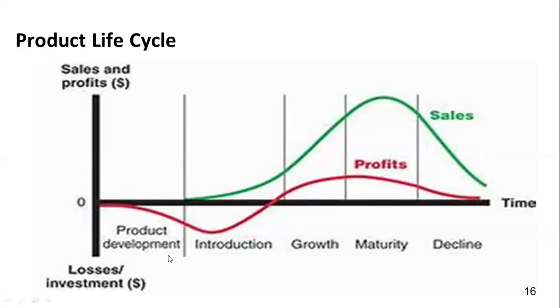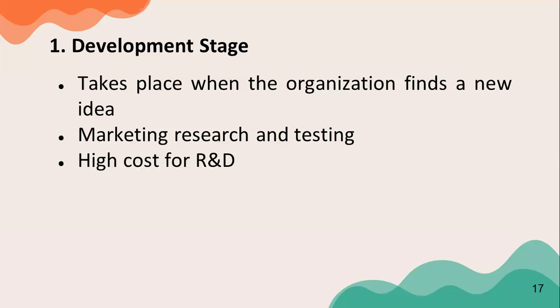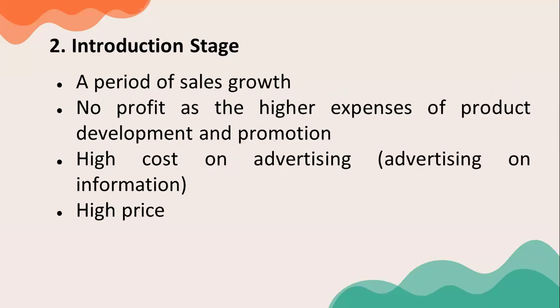Still, what about your cost? Your cost is higher than your income. ඔයා ගන්න income එකට වඩා තාම ඔයාගේ cost එක වැඩි. ඒ නිසා මොකද වෙන්නේ? You do not have profit. Still, your business is in a loss, right? So this is the development stage. And then in the introduction, your sales are growing at a very low rate, right? At a slow rate. So no profit because your expenses are high, right?